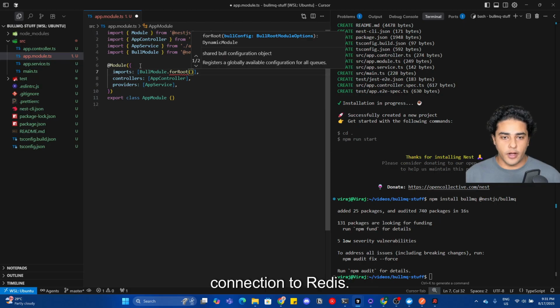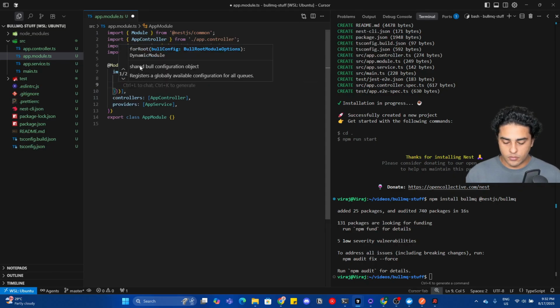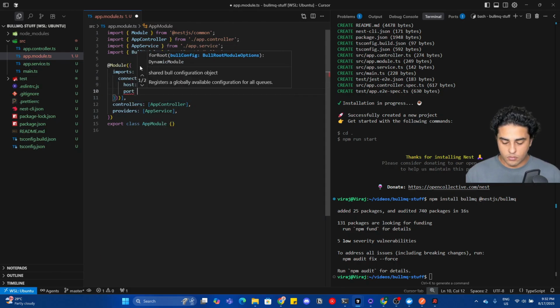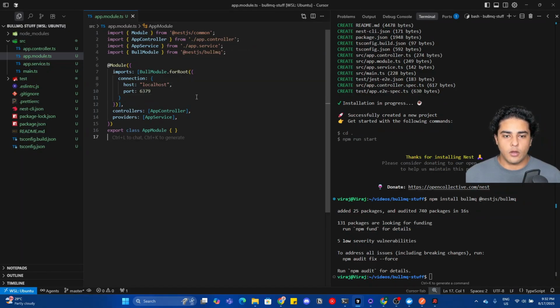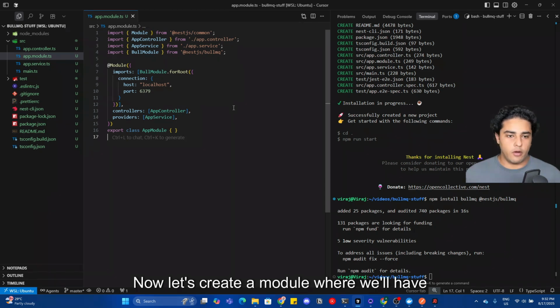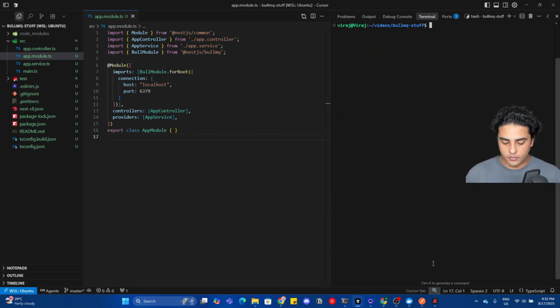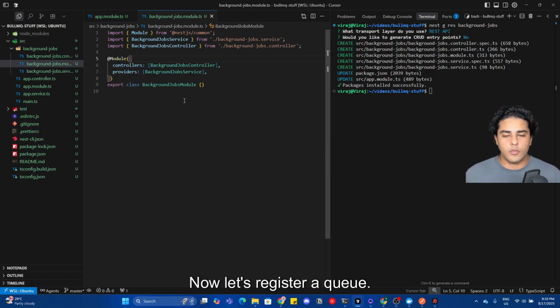We need to provide it with a connection to Redis. Now let's create a module where we'll have our background jobs, workers, and queues. Now let's register a queue.